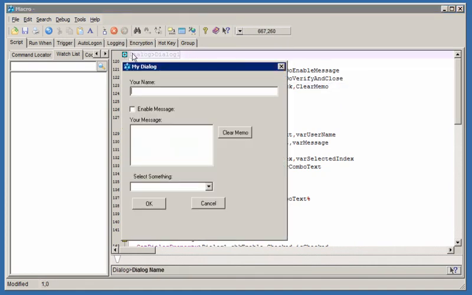So if I run that, let's enable the message, and of course if I click that, all being well, it's going to remove that again. There you go. So I enter something in there, press clear memo, it's firing the event handler and clearing the memo box.